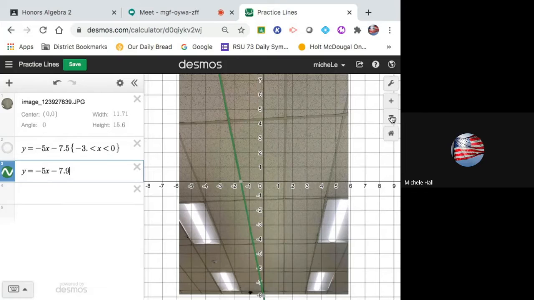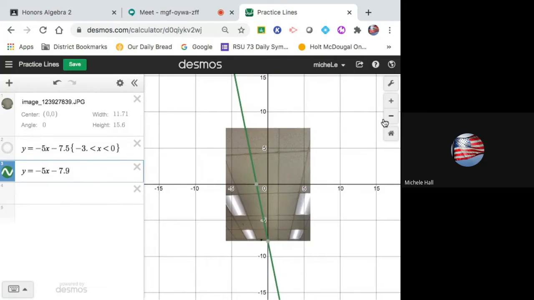The problem here now is I need to restrict the domain because it's running off the picture. So start with that first. Start with trying to get an equation of a line to land somewhere on your picture. One student said, I want to shift my line. I want to shift this line completely to the right.